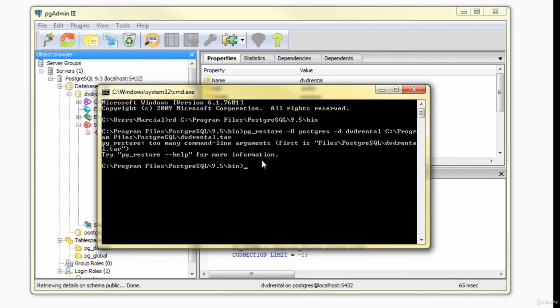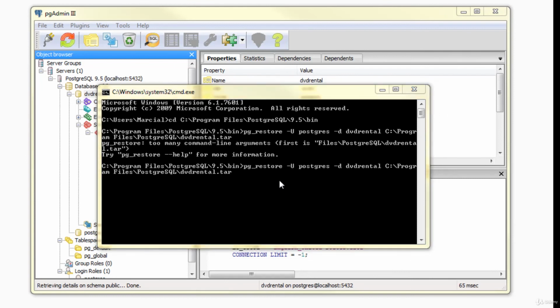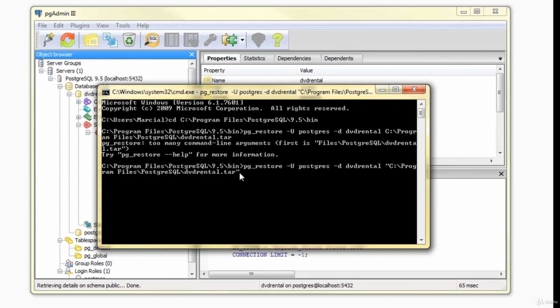To fix that, we're going to go ahead and put some escape characters for those spaces. I'm going to just go up on my keypad, and that will restore all the lines that we just wrote out so I don't have to type them again. What I want to do is take care of this space here. One thing you could have done is use a backslash to escape that particular character, but what we're going to do instead that's a little easier is just encase this whole thing in quotes. So I put a double quote there, and lastly I'm going to put a double quote at the end. I'll click enter, and now you notice it's actually running and there's no error.